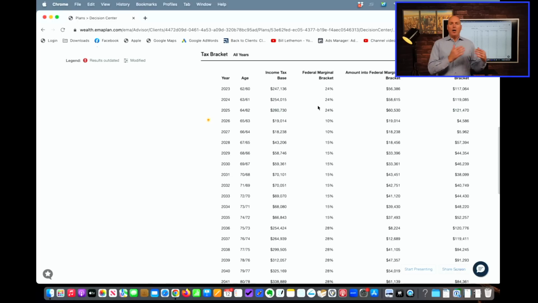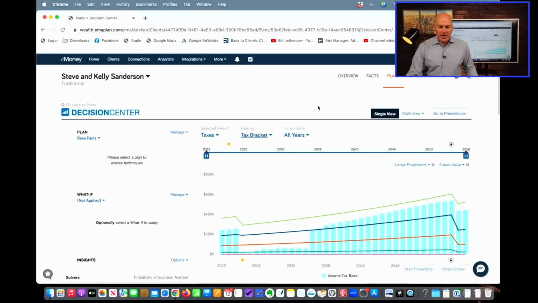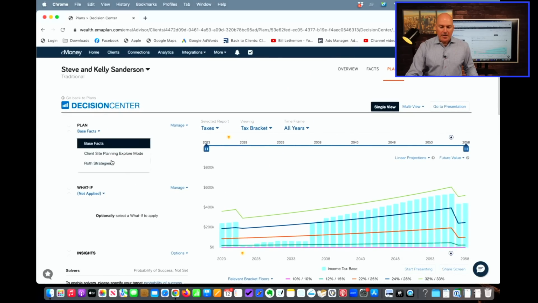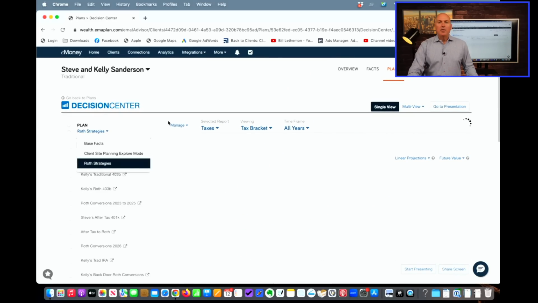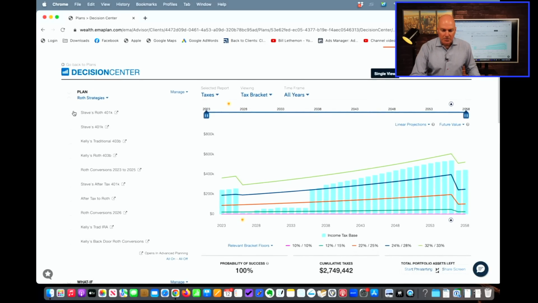So right now, each of them are contributing some money to their 401k plan. I think it's about $43,000 in total. I think Steve's maxing his out at $30,000 a year, and Kelly is maybe doing about $13,000 and some change. I think she was doing maybe 10%. Again, this is all hypothetical here, but if we were to change that up and we were to say that they change their contributions from going into traditional to going into Roth, let's see what that looks like here. So we're going to turn a couple of these things on.